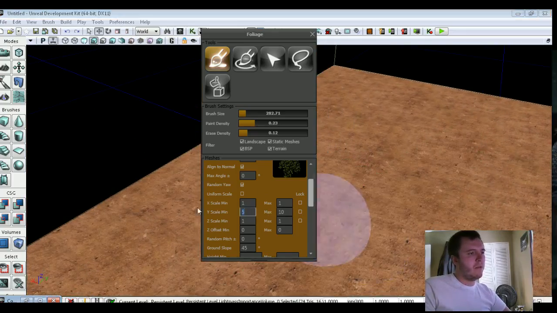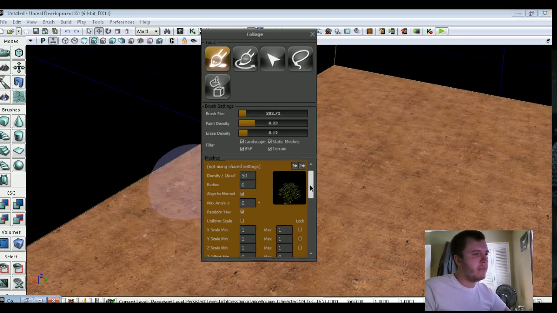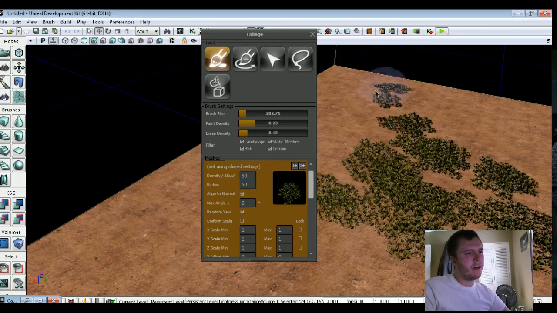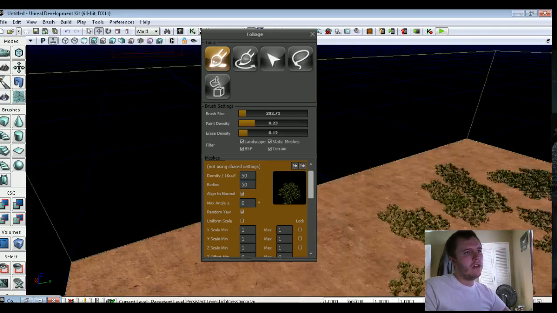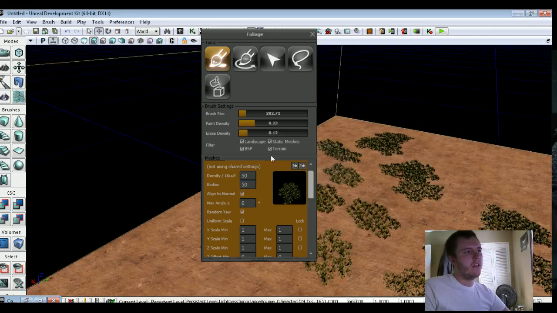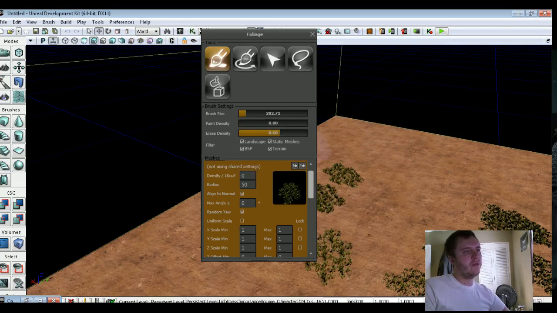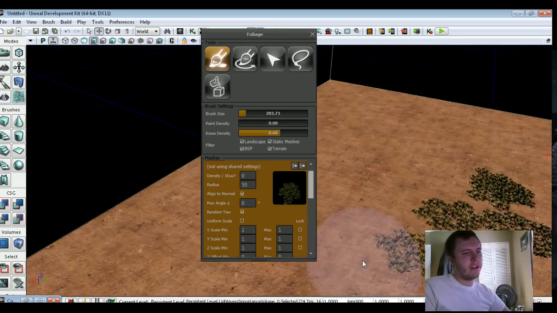So let's make that 1 by 1. You don't want to make it as drastic as I've been doing, just for example. But you can change a lot about the density and the radius and everything like that. So this is a good instance where you'll have to bring everything down to erase everything. Again, it's Control Shift.